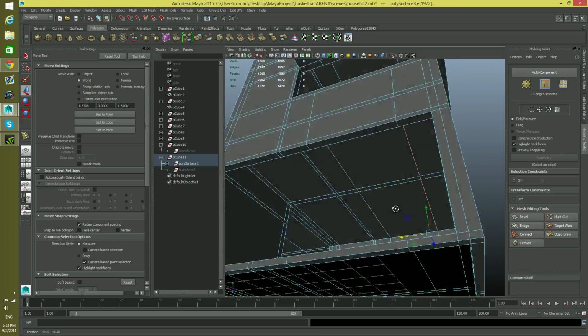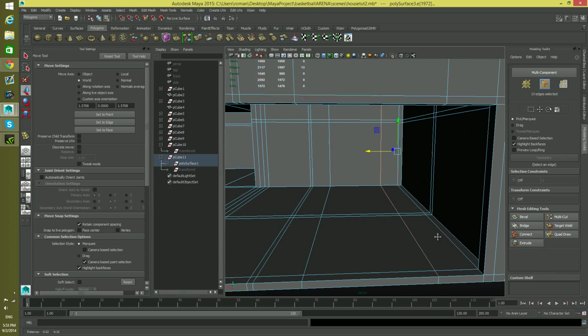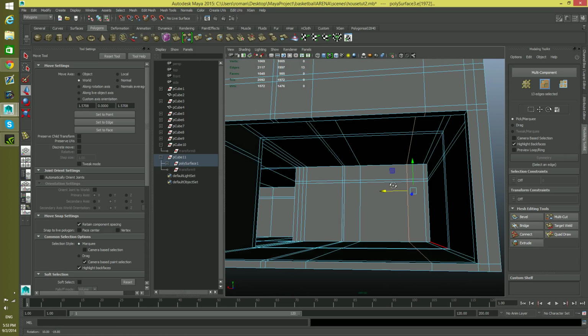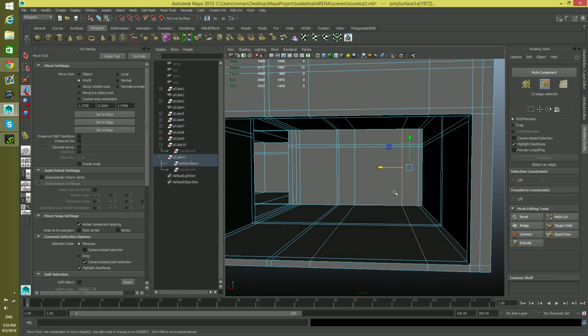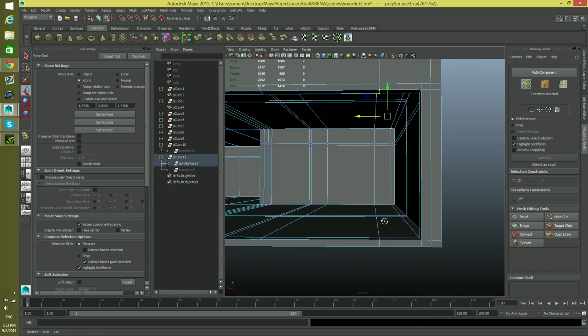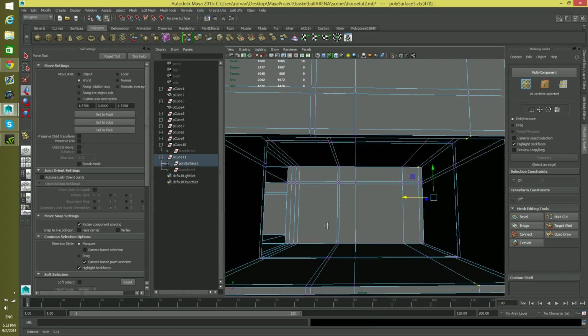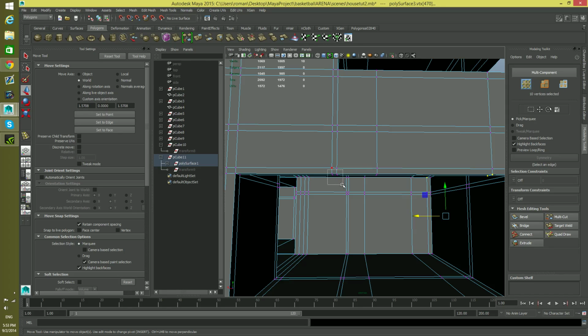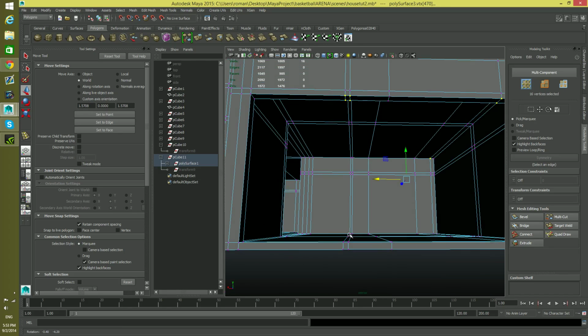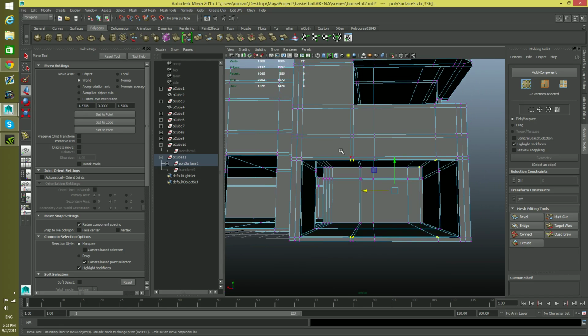Okay? See, everything is going good here. Alright, now we just need to patch those. So what I will do, I will grab the vertices here, shift select the vertices here, shift select those vertices here, and shift select those vertices here. Again, don't try any extreme moves while selecting vertices that you don't need to worry about.